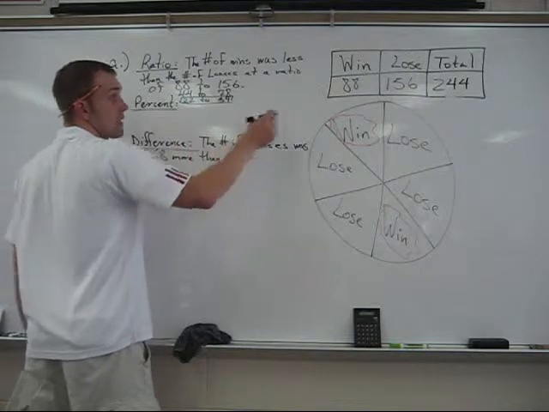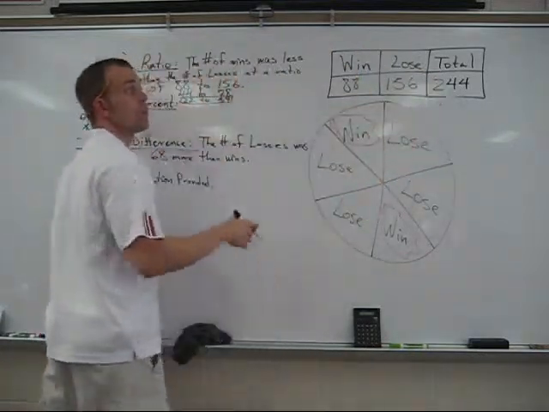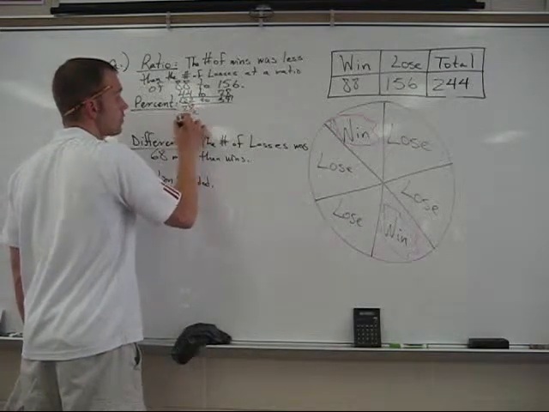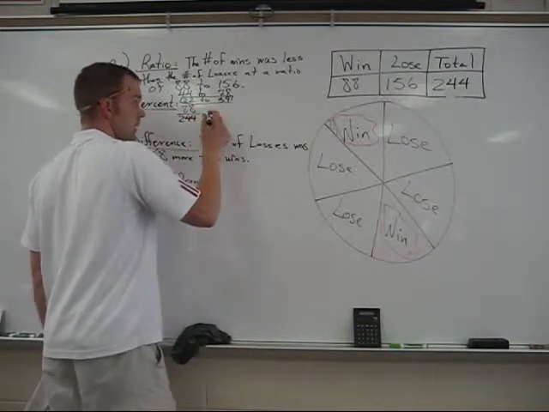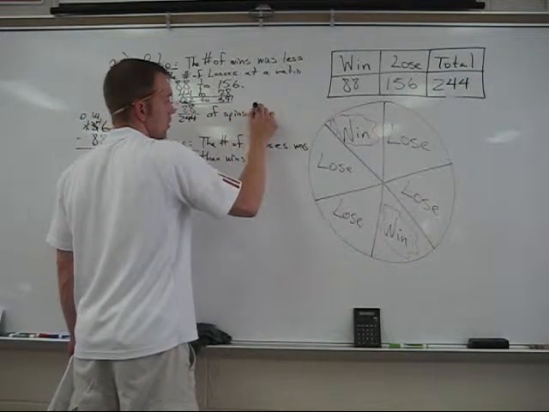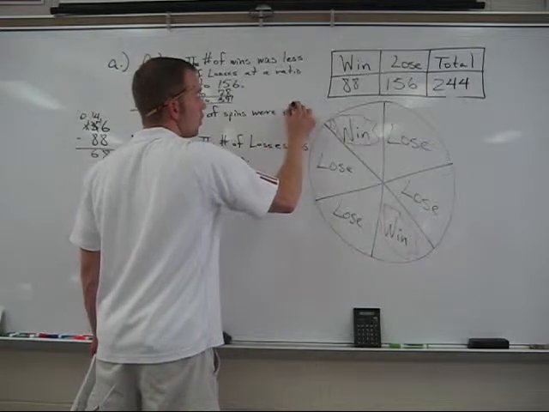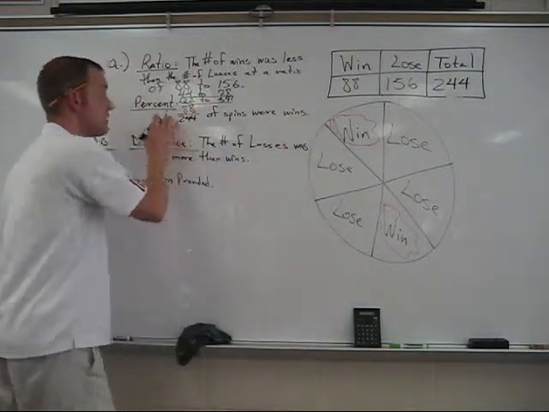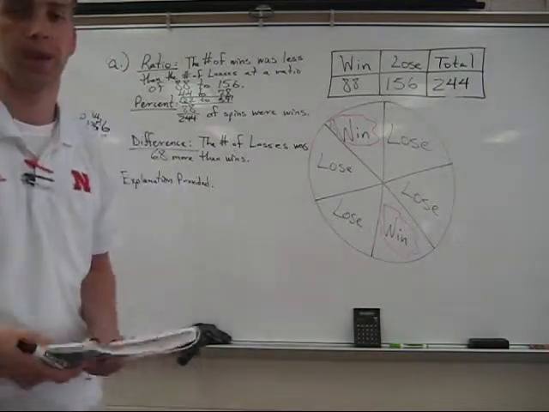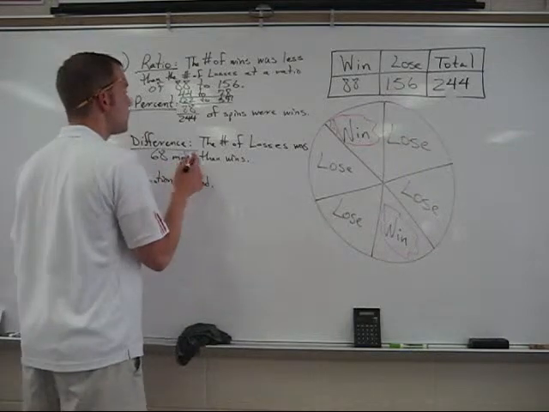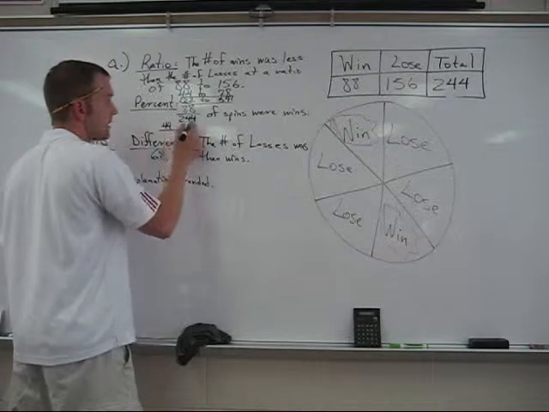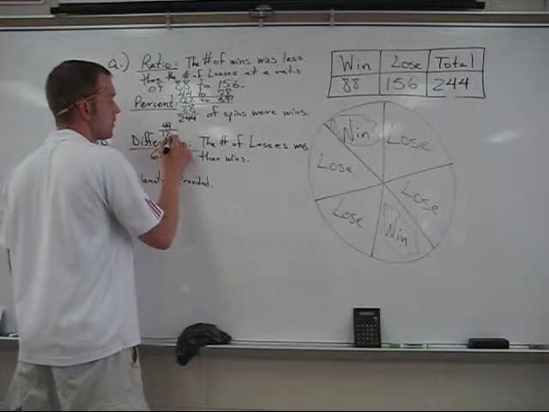As a percent, we could say that 88 out of a total of 244 spins were wins. We say 88 244ths, or out of, of course, of spins were wins. Neat thing about this fraction, of course, is that they are both even, the numerator and the denominator, and we can reduce these both by a factor of 2. Splitting these in half, and I'm just doing this as side work, you would have 44 as half of 88, half of 244 is 122.